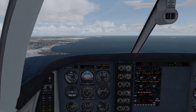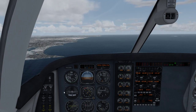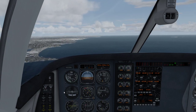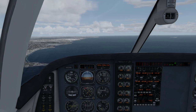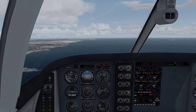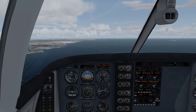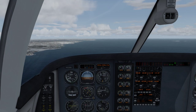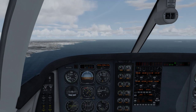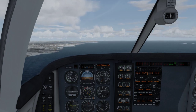I do know that they have a Duke in the X-Plane world. I don't know how it compares to this, but this is my favorite bird to fly. And Titanium Druid checking in there. Hello, sir. All right. I think we got her fairly well trimmed out. I'm just going to fly this thing by hand pretty much all night long tonight, just because why let the computer have all the fun, right?